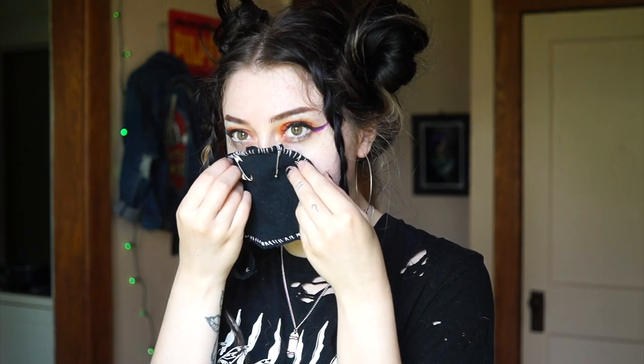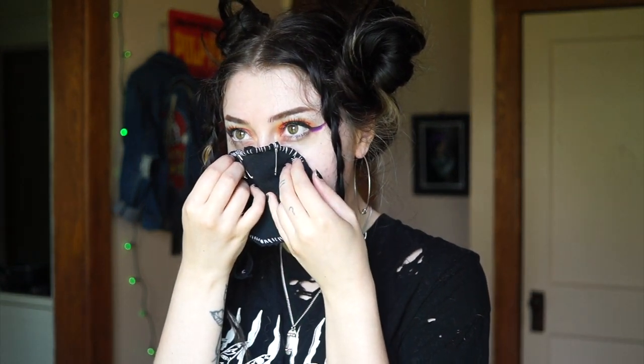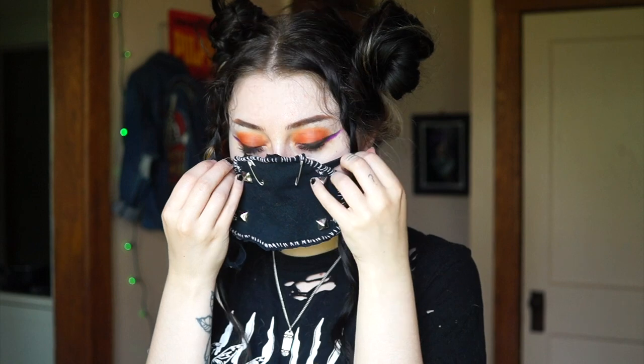And then I put these studs around just because I thought they were cute, and I was thinking of writing or drawing something on it, but I decided that maybe in this situation, less could be more for once, and I could just leave it like this because it looks really cute and I don't want to overdo it.